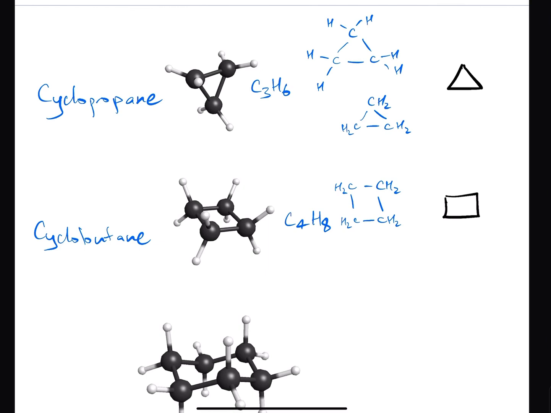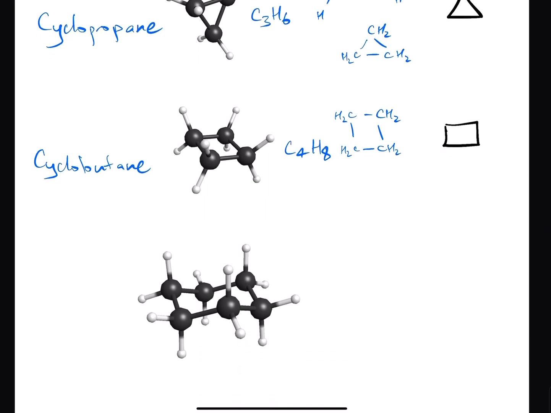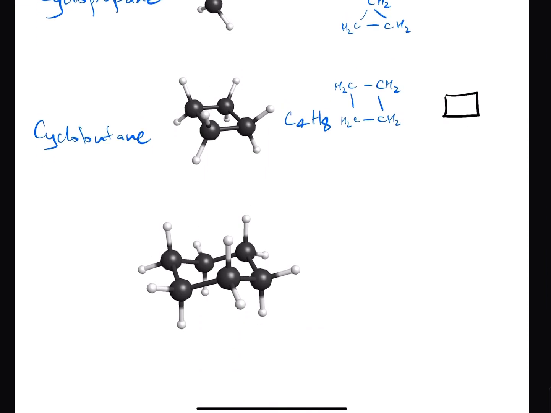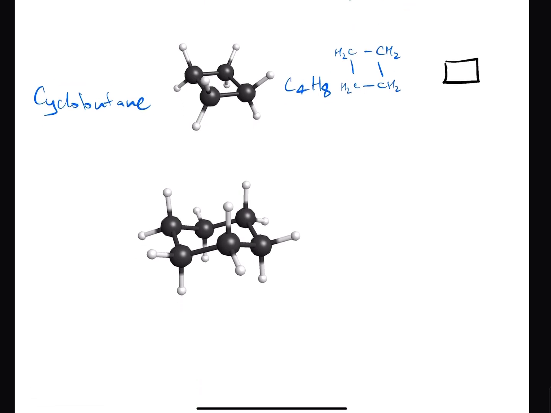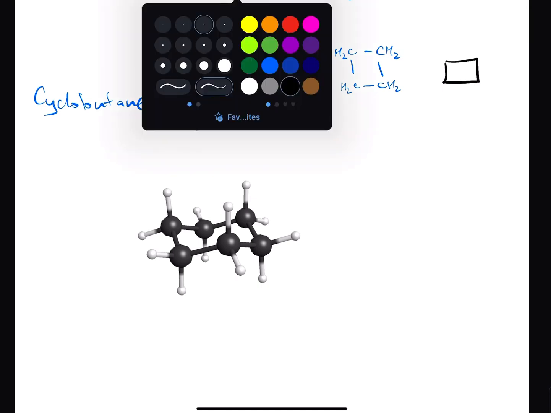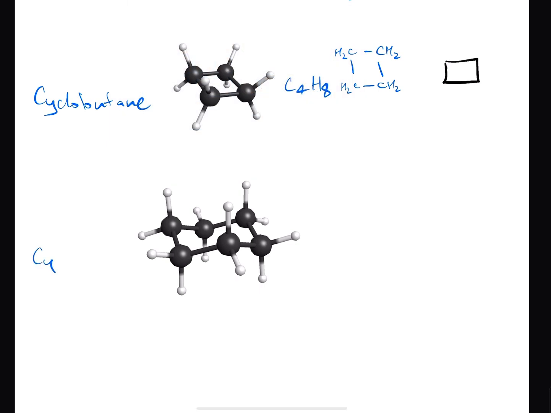Okay. Now I'm not going to step through every cycloalkane up to cyclodecane. Let me just talk about one more, which is a very frequently occurring kind of structure, one where you have six atoms making up the ring. So this is cyclohexane. Each carbon has two hydrogens, therefore the molecular formula is C6H12.